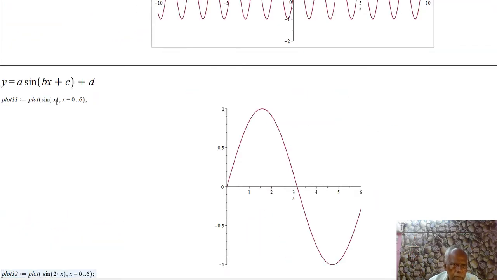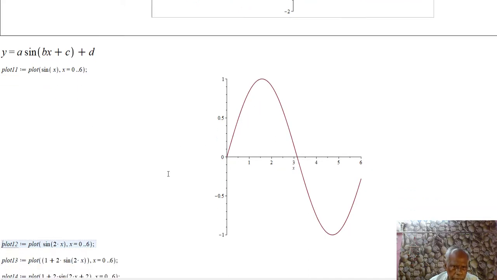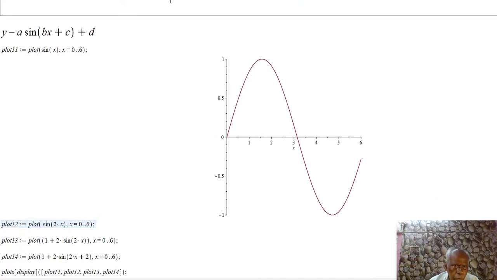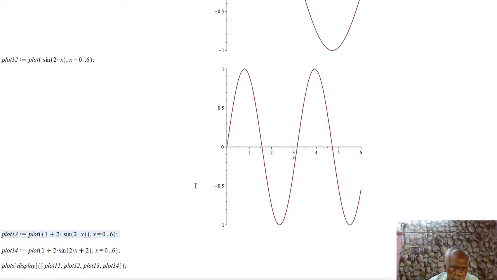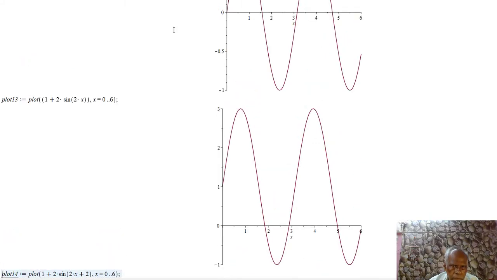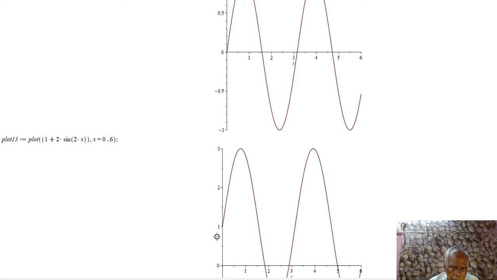See, in this graph a sinusoidal function is there. Sin x is drawn here. I'm going to multiply this x by 2. Then what will happen? The stretch will happen. See here, sin 2x is there. I'm going to execute this. See here, it has stretched. And I'm going to move it up by 1 unit. Then I will execute this. You can see here, it has moved up by 1 unit. It was starting at 0, now it is starting at 1. That is why it is called vertical shifting up.